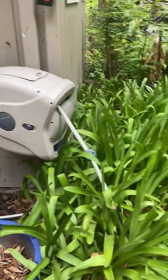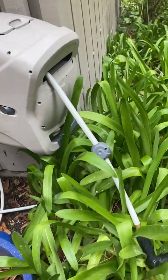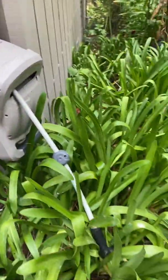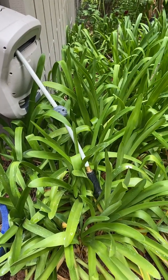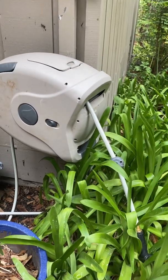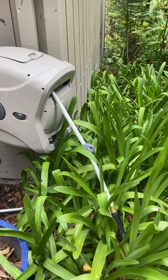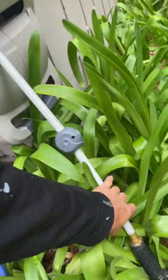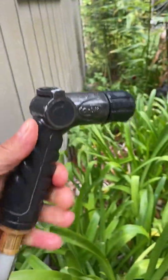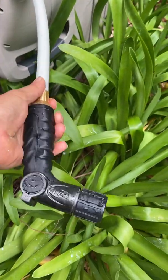The only negative thing about the Sunneday hose that I would comment on is there's something about the width of the actual hose that kind of compresses or deters the water pressure. It doesn't have really strong water pressure. We have pretty good water pressure in our house. We have a well, and usually I don't notice a lower water pressure in a hose, but with this hose, it doesn't have super strong jet or water pressure. And it may be the nozzle. I have to experiment and see if I put a different nozzle on, if I'll get better water pressure.